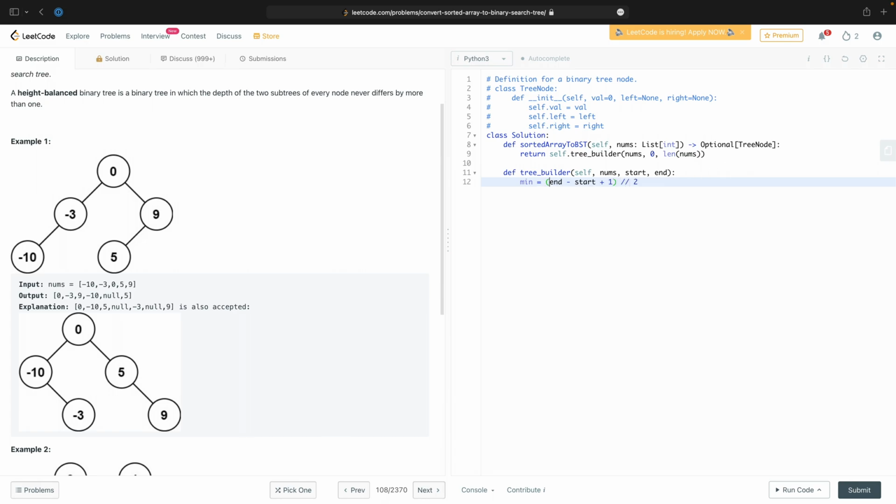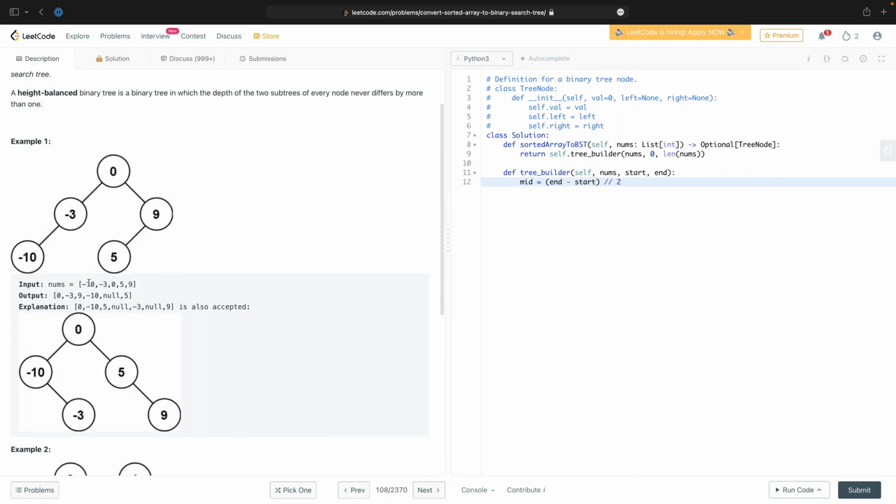The midpoint is going to be, so this is 0, 1, 2, 3, 4, so it's a 5-element list. 5 minus 0 is 5 over 2, whoops. I don't need the plus 1, sorry. So this is a 5-element list. 5 minus 0 is 5 over 2. Integer division 2 is 2. 0, 1, 2. That's my mid element.